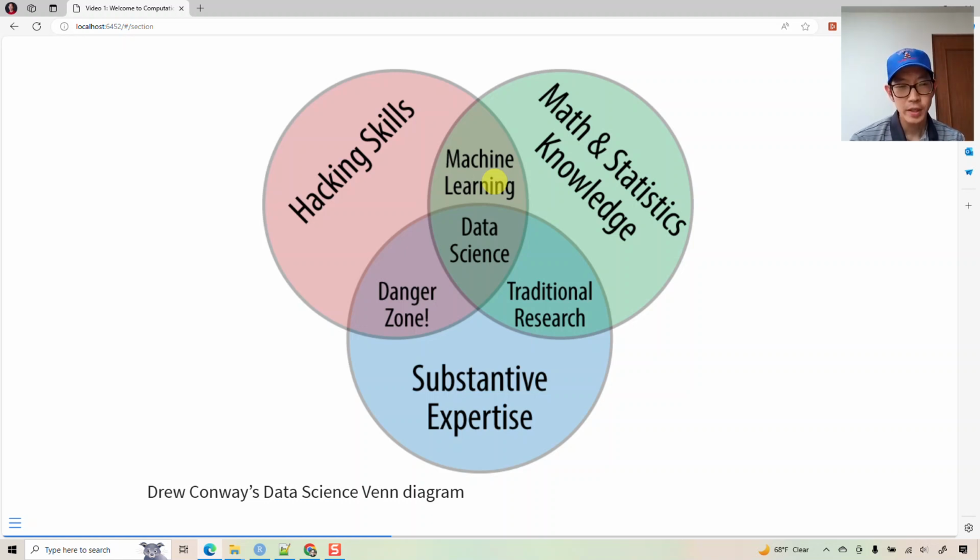Okay, and the other element is substantive expertise, basically subject matter expertise. So this is basically whatever domain you are going to be doing data analysis or data science in, you want to be an expert in that segment of the world, or segment of knowledge. So if you're going to be analyzing baseball data, you need to be an expert on baseball.